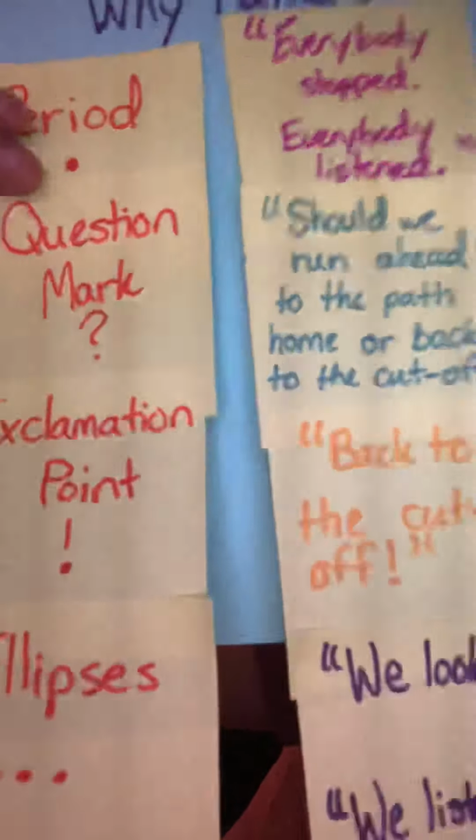So again, someone's saying that, everybody stopped, period. Everybody listened, period. I'm not asking a question. I'm not raising my voice because I'm not excited. I'm not continuing a thought. So again, it's the end of a sentence, the end of someone talking. So that's why I included a period. The next one we're going to be focusing on is the question mark, okay?